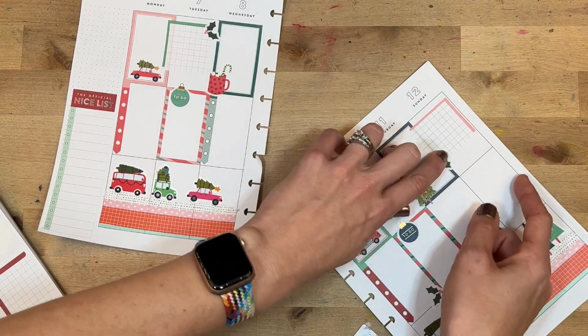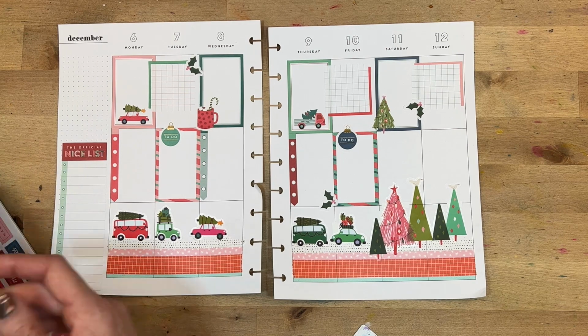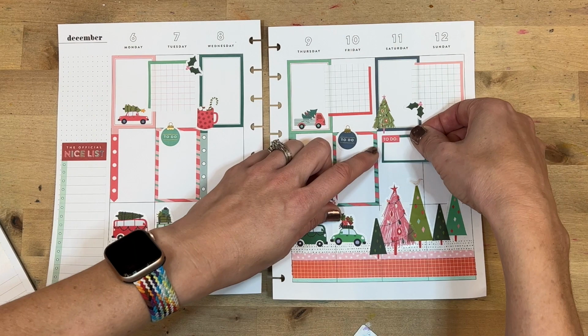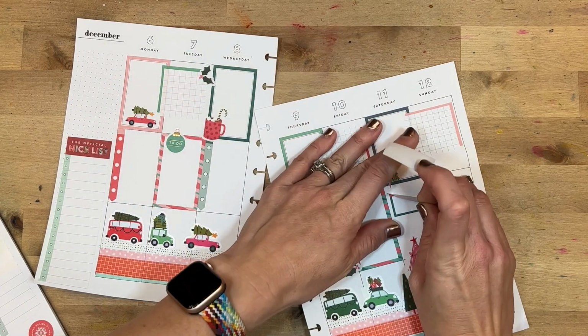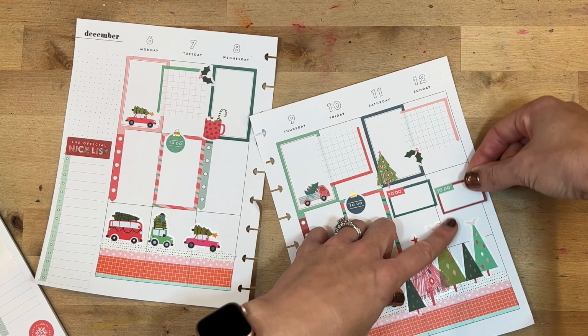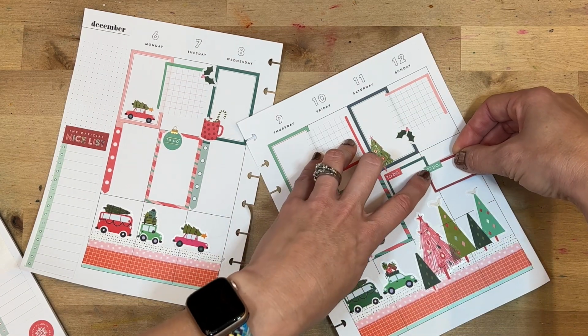And then I'm trying to figure out how I want to do tasks on Saturday and Sunday. I usually don't have a long to-do list because I work during the week to try to get it done so I can rest on the weekends. So I'll just include a couple of boxes that say to do so I can list a task or two on those particular days, trying to make sure that this is straight. And I'll layer this one over it. Instead of having it side by side, we'll go ahead and do a layer.